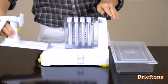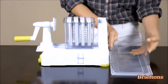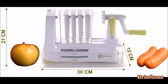Slide the moving platform into its track, turn the lid upside down, then snap it into the bottom of the container until both the lid and the container are firmly attached. Place the whole spiralizer onto the catch container. The spiralizer should then be small enough to be left on a counter or in a cupboard for easy access when you need it.